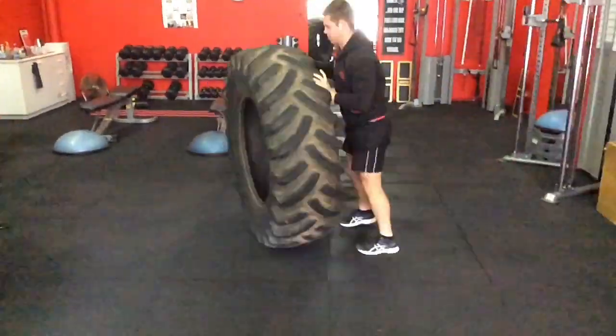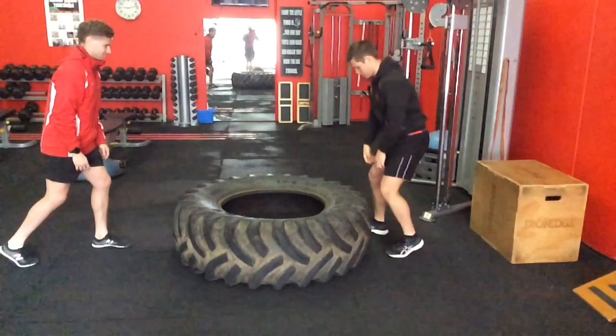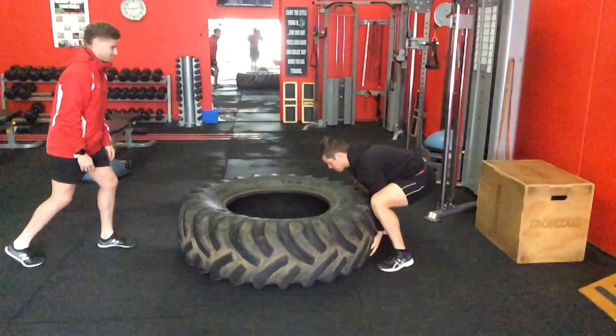Now if I just take it back to the beginning, on the Tyre flip, there's one thing you've got to be very careful of: this is really like a deadlift, and you can see because he has to get his hands on the floor to get under the Tyre, he ends up bending a little bit more than normal, whereas if he was doing a deadlift, Nathan's excellent at deadlifts, his hands would probably be about halfway up his leg. And then he would actually be in a much better position to do it.